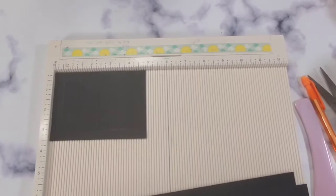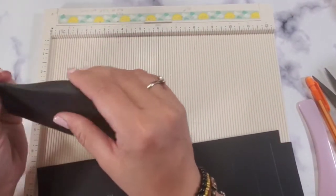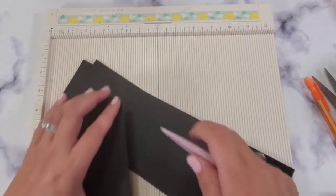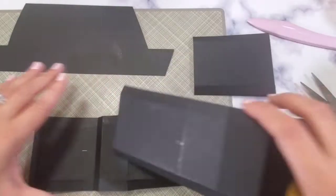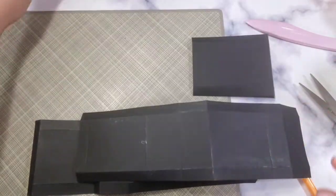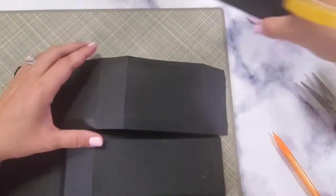And that is done. Now I just need to burnish. These are basil cardstock, so they're very, very thick. So I'm going to be folding this because I'm going to do it off camera, just so you don't waste your time. Okay guys, now that I've burnished all these, this is going to be our guide. We're going to start at the back part. So I'm going to put it right there. So I have number 1, number 2, and number 3.